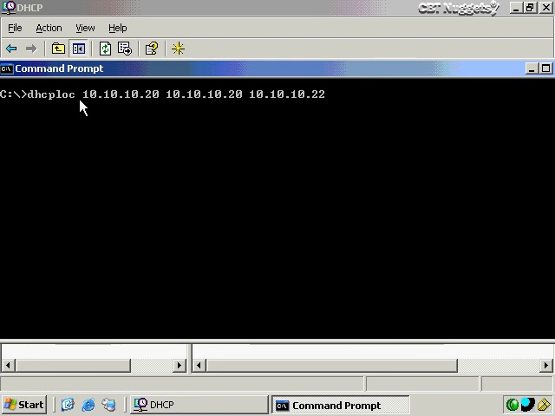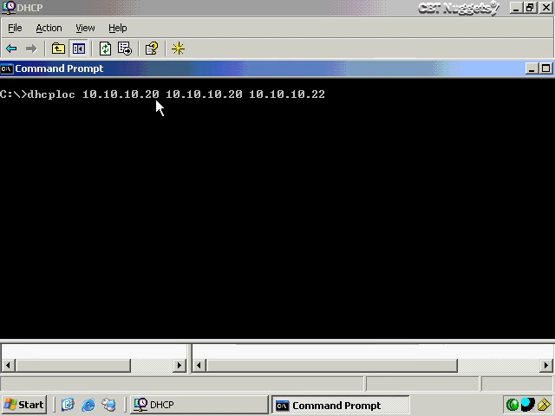But one of the ones would be you could set up alerts so that it would issue them every few seconds to any given machine that you wanted it to, so that you could see pop-up messages and the like. And then here we identify which server we're actually running DHCP loc on, 10.10.10.20, and then we identify our DHCP servers. .20 is the first DHCP server, .22 is the second DHCP server.